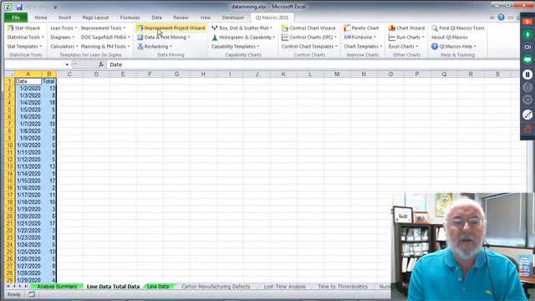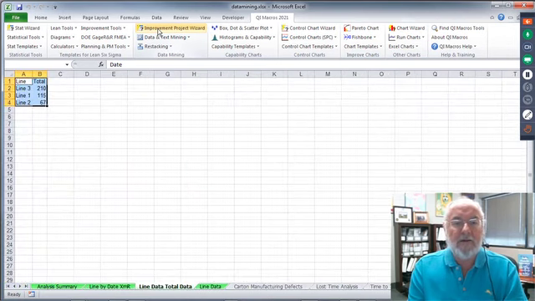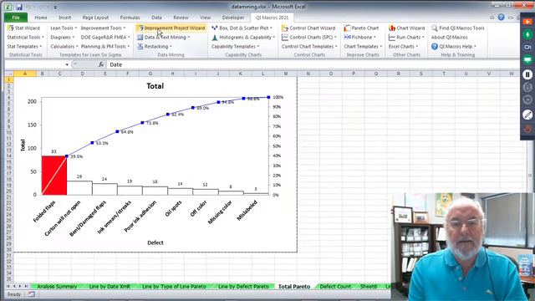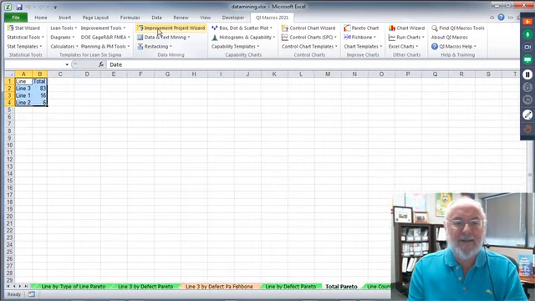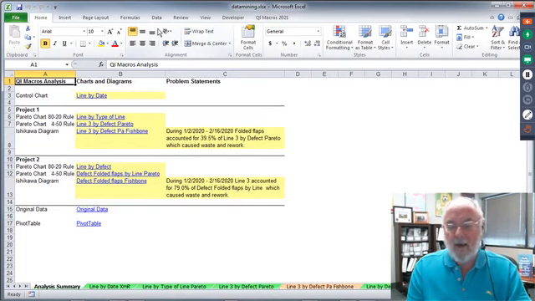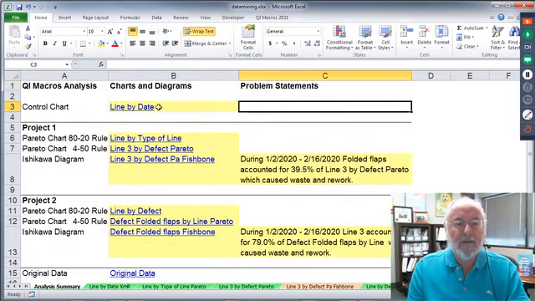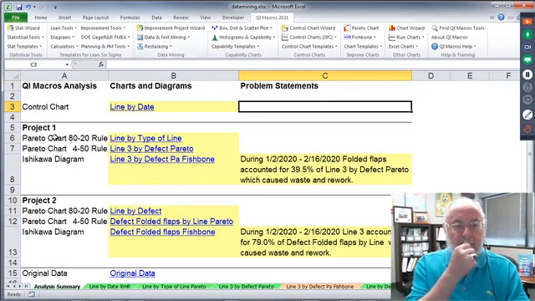Now the Improvement Project Wizard will take that, pivot that data, and start to look for improvement projects within that data. I used to spend hours and sometimes days doing this manually, so I had to automate it to make my life easier and your life easier. So it'll come up with an executive summary here. And again, all of this was done by this little guy here.